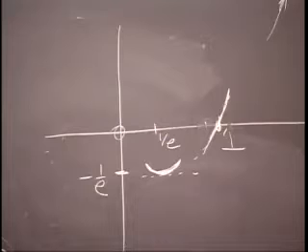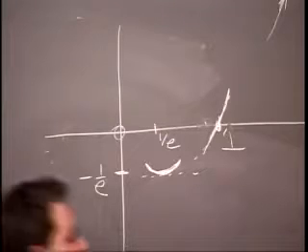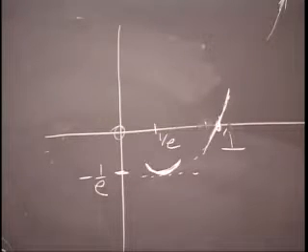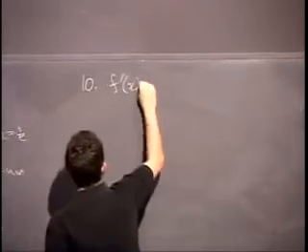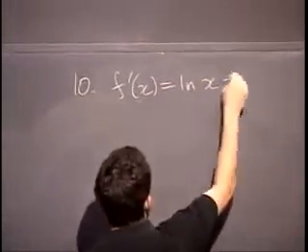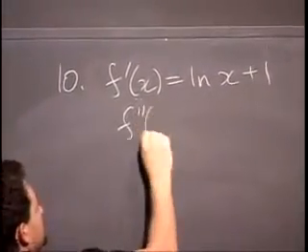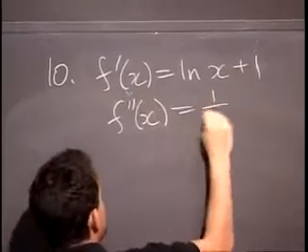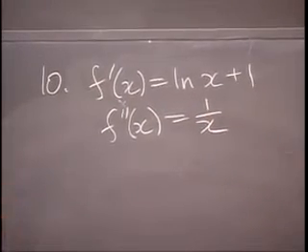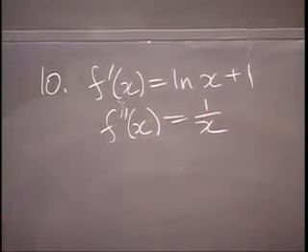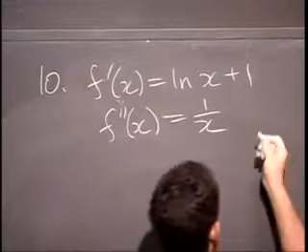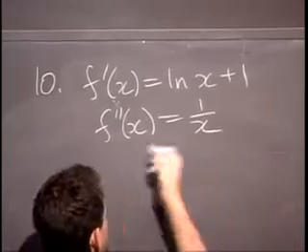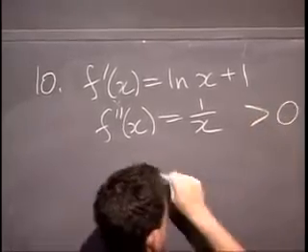Well, we're very close to being done. We'll just come over here and finish the second derivative. That's step 10. Just remind you that the first derivative we found was log x plus 1, so the second derivative is 1 over x. And there's not much of a table of signs that you need because we know x has to be positive, so actually this is always positive. The table of signs is sort of useless.